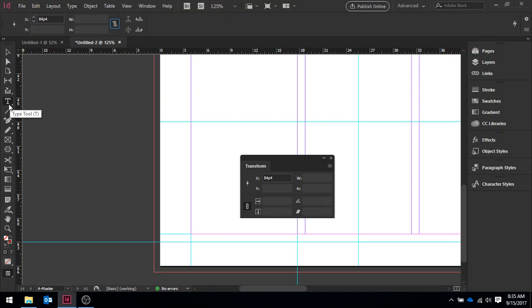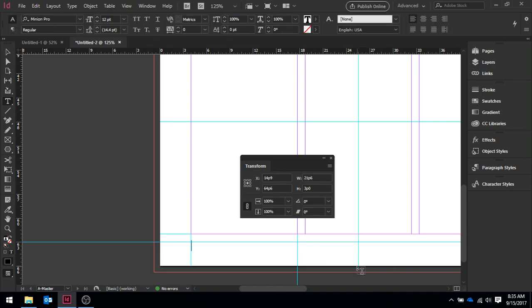On the left master page, click where the text frame begins. Over here, you'll see the white arrow displayed next to the crosshair pointer when you drag over a guideline. We're going to click and drag all the way over to this side, making a text frame from this corner right here to this corner right here.